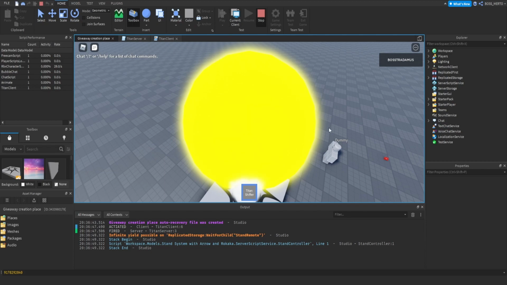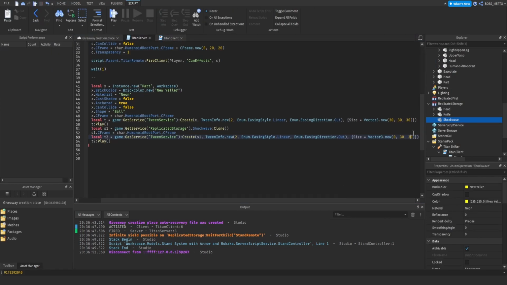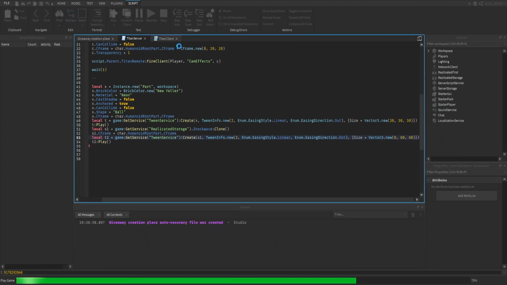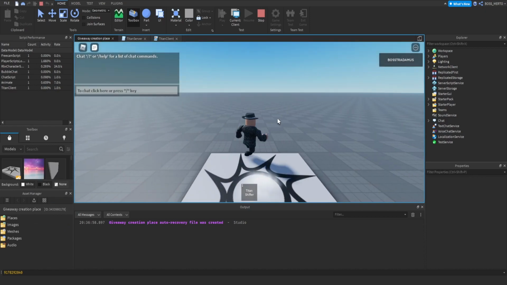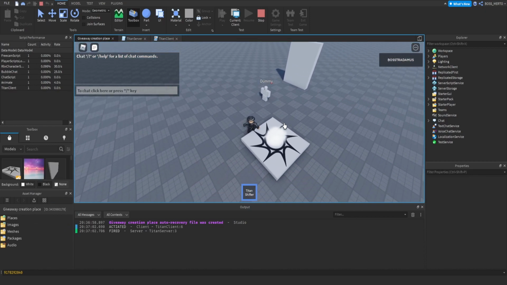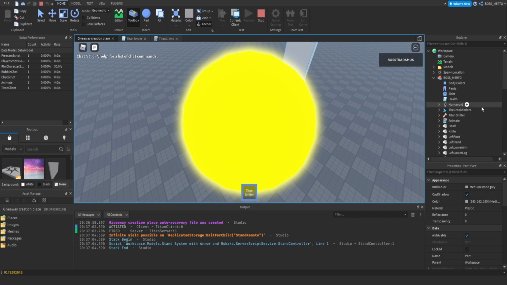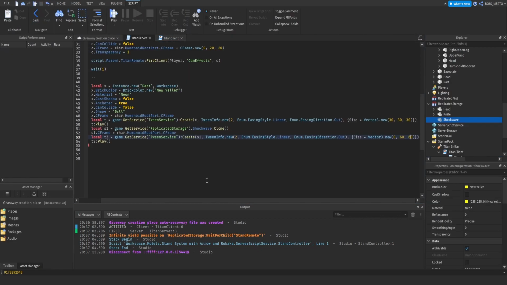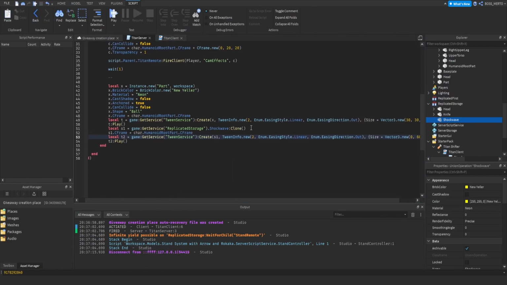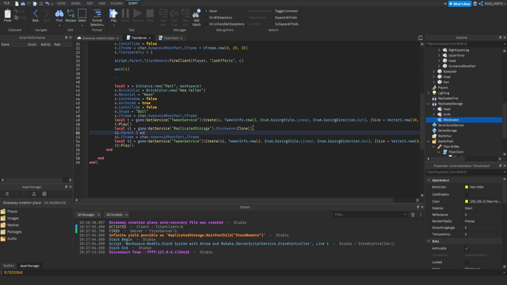Yeah, so the shockwave is a little bit insane at that point. Let's double the size of the shockwave. Where's the shockwave? Wait, where is the shockwave? Shockwave is missing. Okay, so I haven't even parented the shockwave to the workspace.